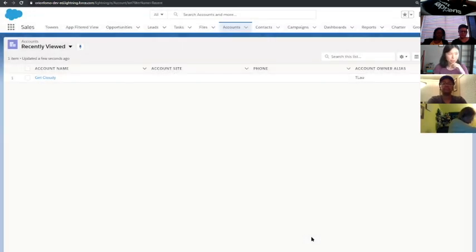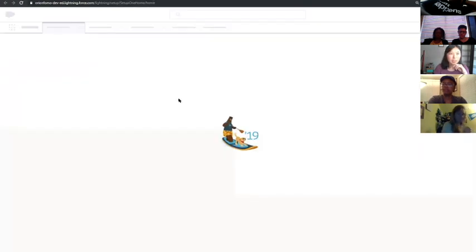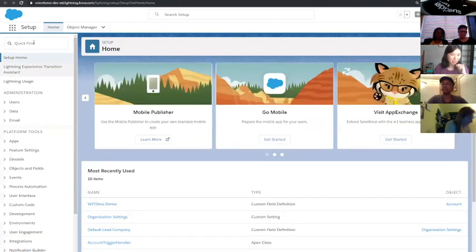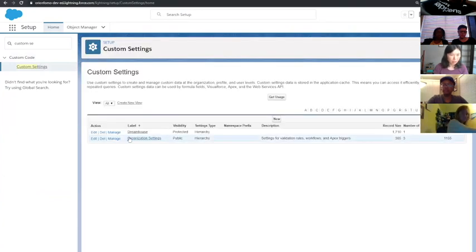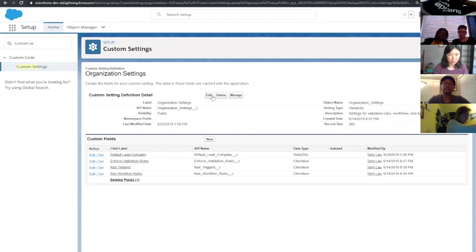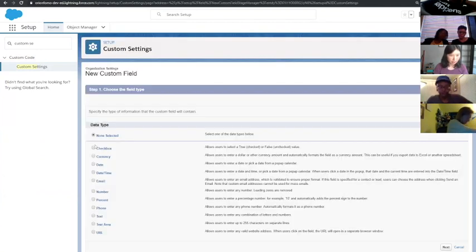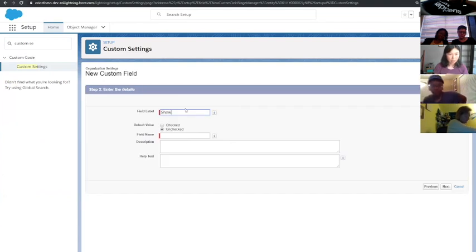The other cool thing I wanted to show, just a different use case for it, is for throwing error messages, which is a use case my coworker told me about that I thought was really cool. So let's go back to here and create a new field, a checkbox, show full error message. Because how many times have you gotten a message that's like a stack trace and it's 1,000 characters and you have no idea what it means and you really don't want to show all your users that error message. So this is a way to show it conditionally based on the user.